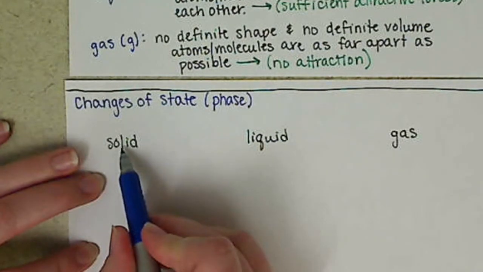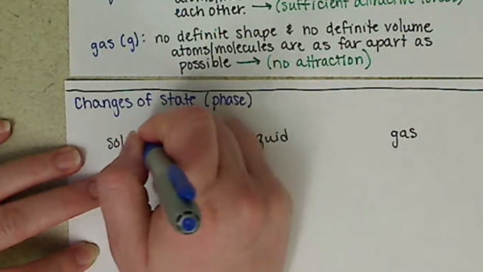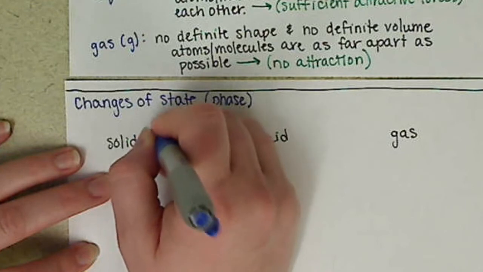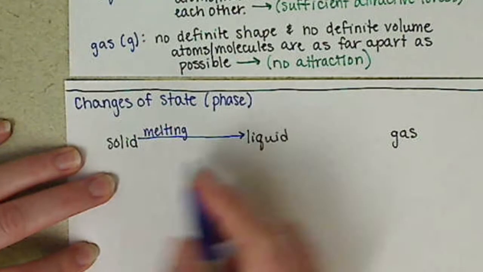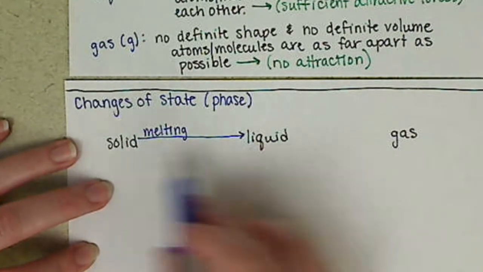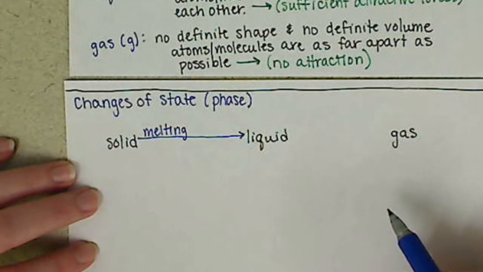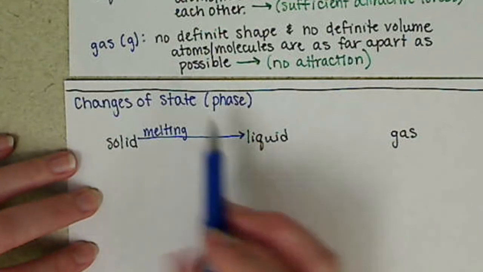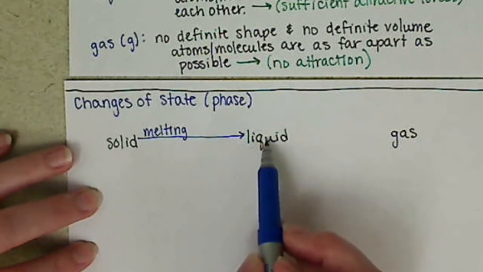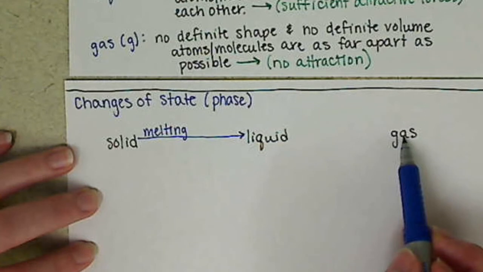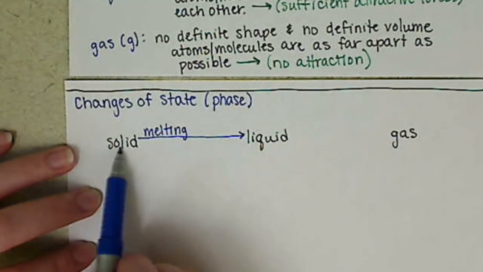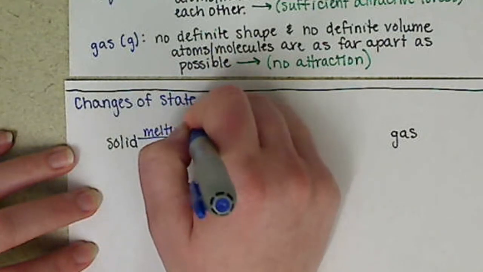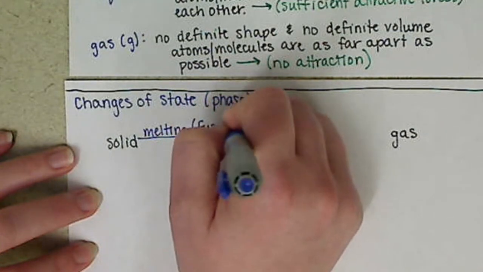If we go from a solid to a liquid, that is called melting. Most of the time when I'm thinking about these solids, liquids and gases in my phase changes, I'm usually thinking of water. You probably experience it in all three phases very commonly. So this is your ice, this is liquid water, and water vapor. If we take ice and we want to turn it into liquid, we melt it. The technical term of this is called fusion.